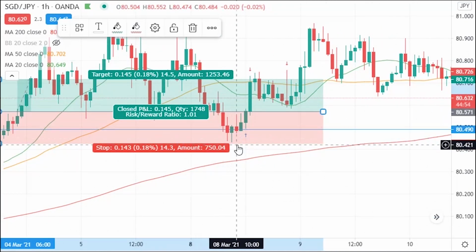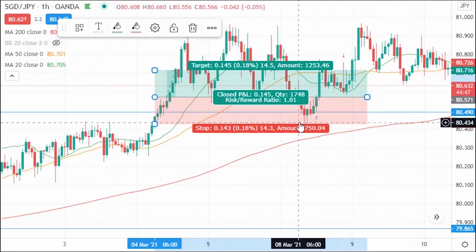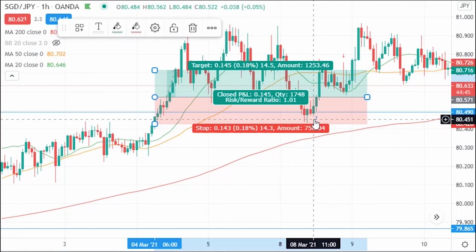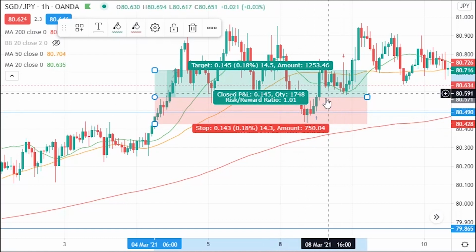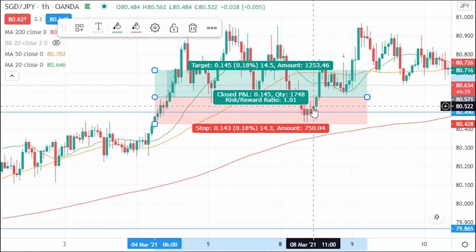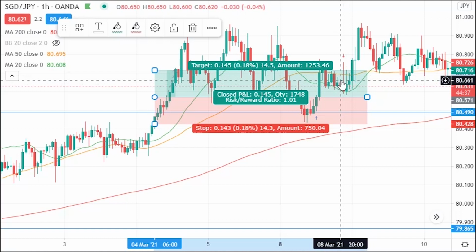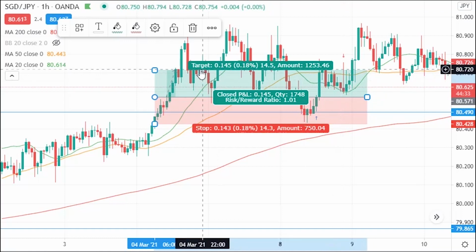The idea, and I mentioned it in the previous slide, is we want to exit if the pattern is broken. We're setting a stop not because we want to just bail every time. We're setting a stop strategically so that if this pattern is broken, if it's not going to be a break and retest, get out of it. There's no reason to be in it and hope it goes back up.